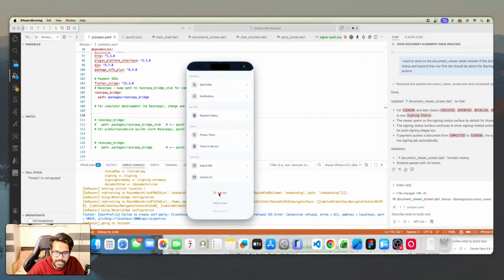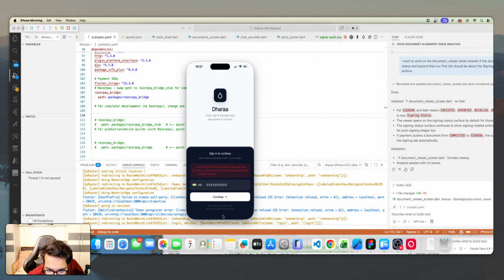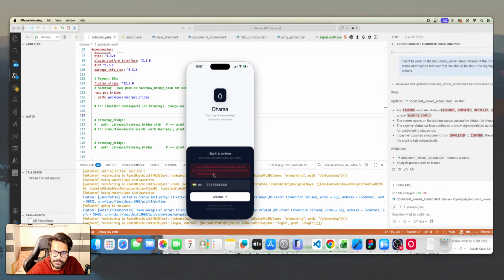Let me put the testing numbers. Why is this? reCAPTCHA is not linked to your Firebase iOS app. Why is there so much?